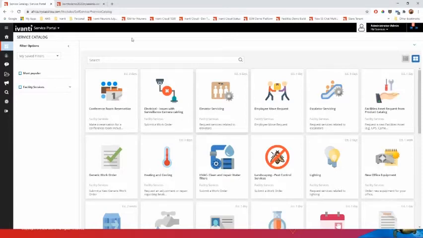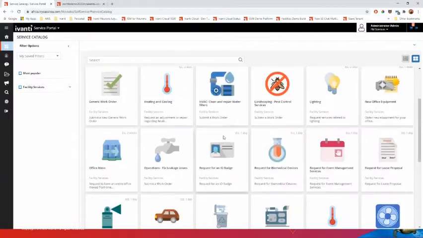The idea here as well is then to drill down into the service catalog and to have a look, as you can see on the left-hand side, to focus primarily on that which is important to me right now, which is facilities management. So the idea here is to have a look at some of these rich service requests, and you can see we've designed everything from requesting landscape services for pest control. I don't know about the general audience, but I have never seen so many ants in my entire life. So I've raised a few of these service requests, trust me.